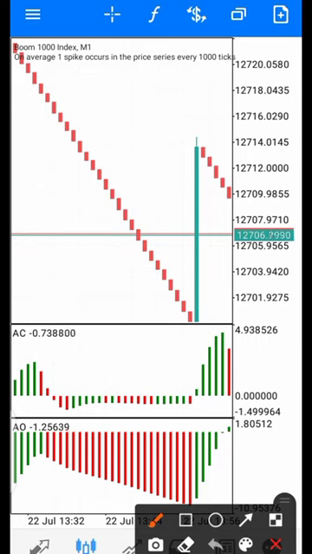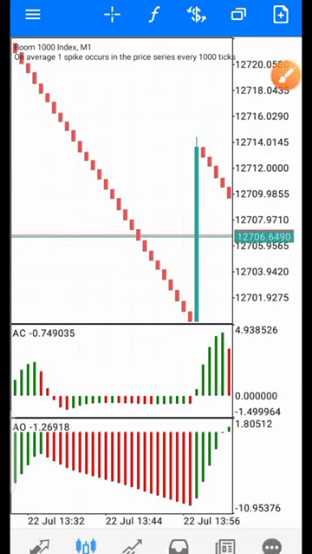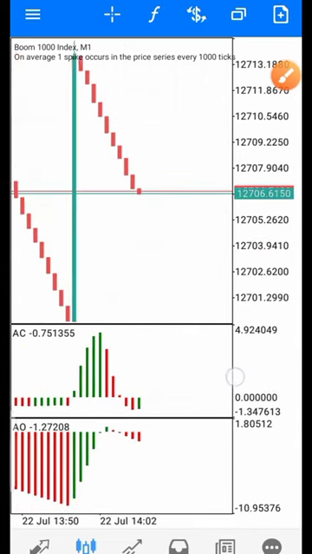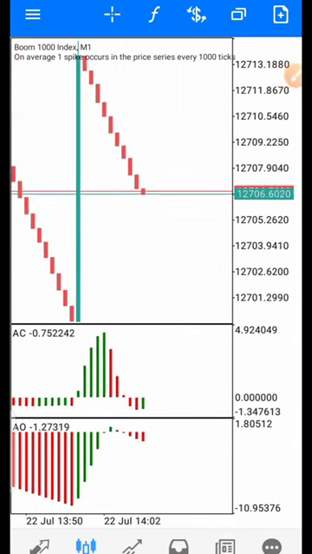But if you are trading the 500 markets, Boom 500 or Crash 500, you can use only one lot or 0.8 or 0.7. But if you are trading Crash 300 or Boom 300, use 0.5. This strategy is just a one candle, 1 minute strategy. You understand? But if your account is not up to $30-50, don't use up to that lot. You should just stick to maybe one candle, $0.5.